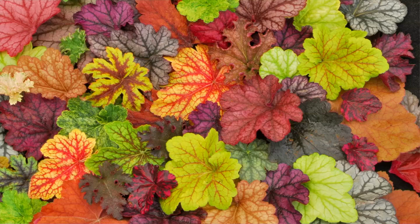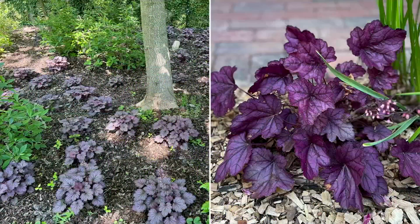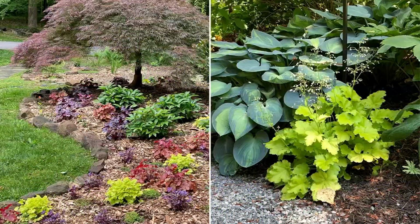Great. All right, let's talk about coral bells because this is a great investment. These are so pretty. I mean, look at that tapestry of color. It's just absolutely beautiful. $32, 3 easy pays at $10.67. But as I always like to remind you, use your QVC store card, our credit card, and then you'll have 5 easy pays at about $7. Free shipping and handling on all these plants.